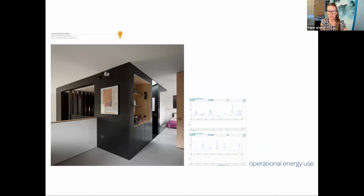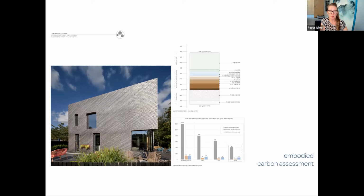In terms of embodied carbon, we had a consultant undertake a whole life cycle analysis at the end of the project, and the output shows that even though we designed the house in 2013, the building is performing better than the RIBA 2030 carbon metrics for operational energy, carbon equivalent emissions, and potable water use. The high proportion of timber, both in terms of the superstructure and the insulation used throughout, has assisted massively with meeting these targets.